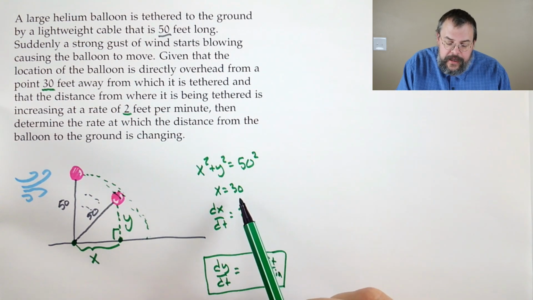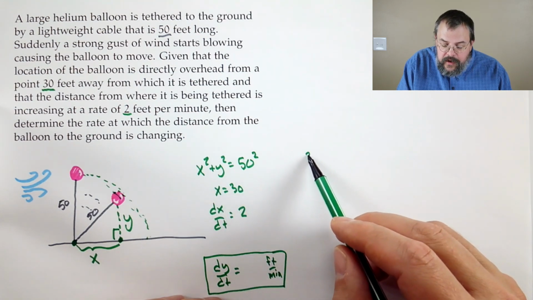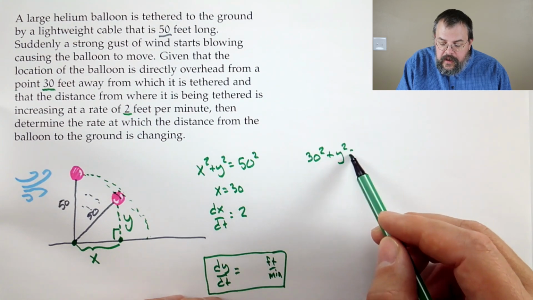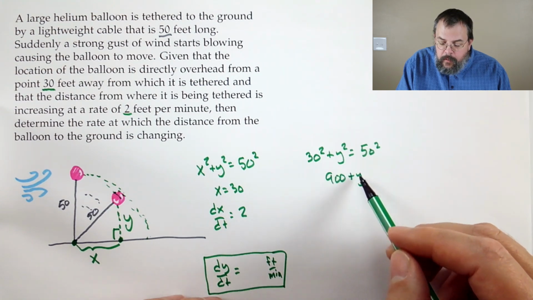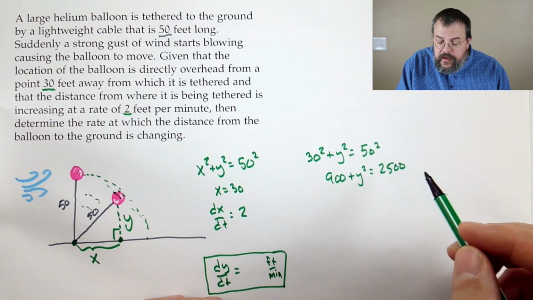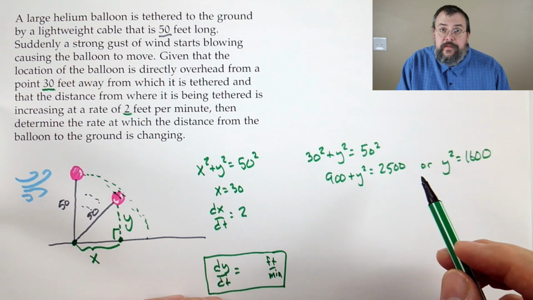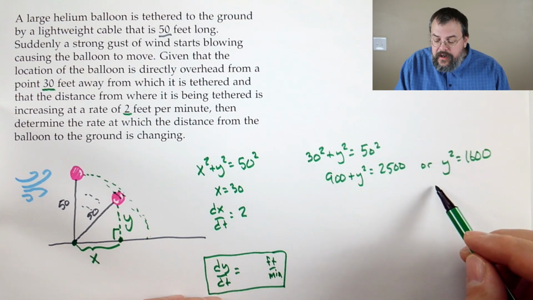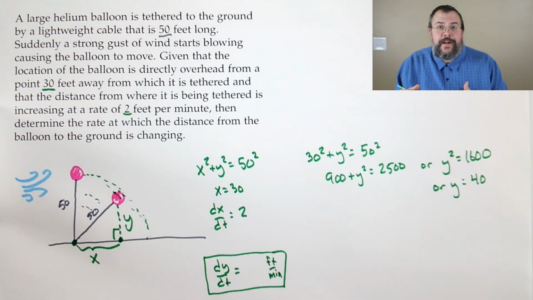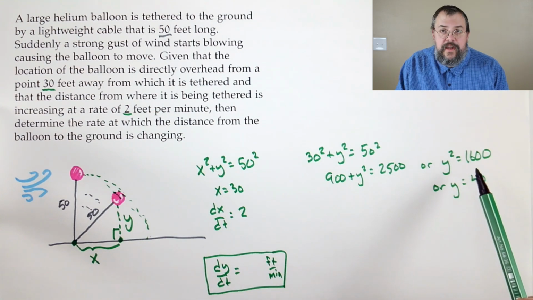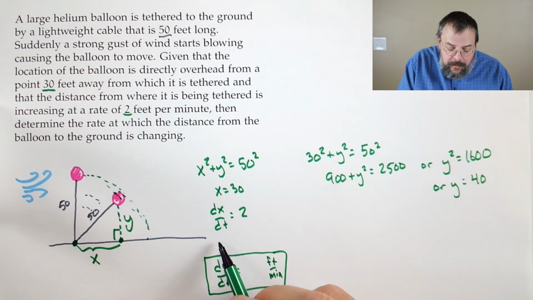Well, we can solve for y at this moment, right? Because we can plug in for x. So we get x squared, which would be 30 squared, plus y squared equals 50 squared. If you square that out, that's 900 plus y squared equals 2500. Or you could say y squared is 1600, right? Because 25 minus 9 is 16. Or y equals the square root of 1600, which is 40. It's actually a lot easier to take the square root of 1600 than it sounds. Because you think about 16 times 100. Square root of 16 is 4. Square root of 100 is 10. So we also know what y is.